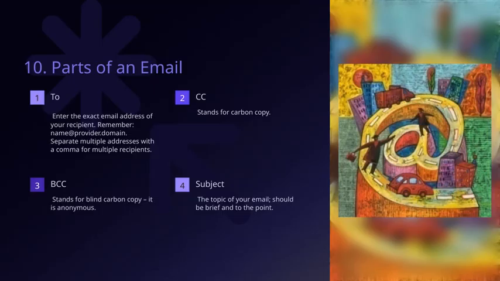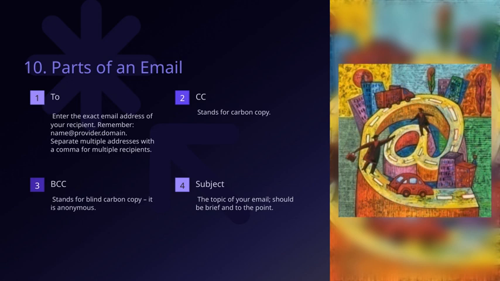Now, let's take a closer look at the parts of an email, starting with the To field. This is where you enter the exact email address of your recipient. Remember, it should follow the format name at provider.domain. If you're sending the same email to multiple people, separate each address with a comma. Next up is the CC field, which stands for carbon copy.